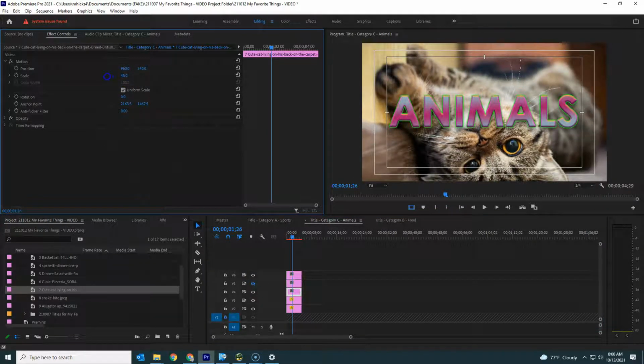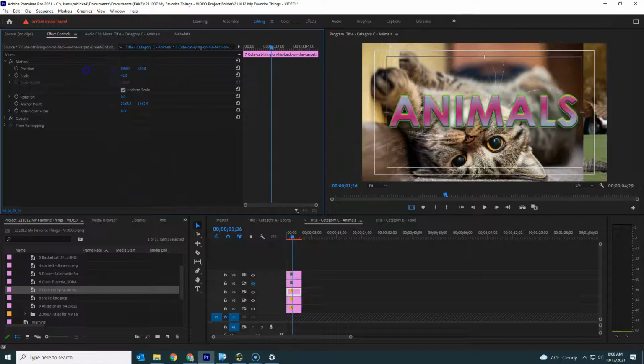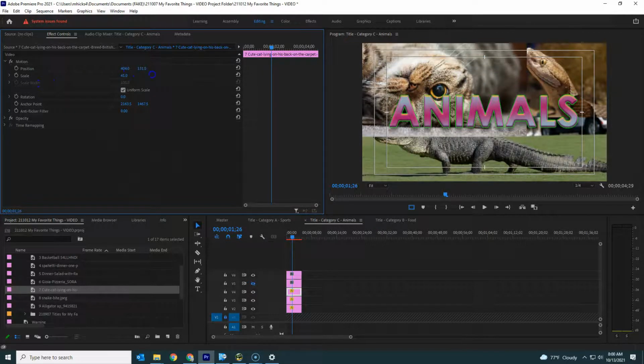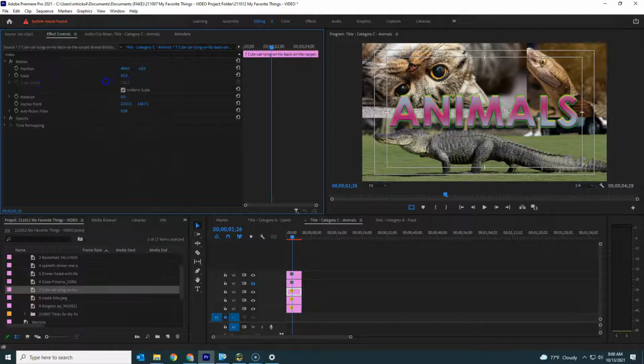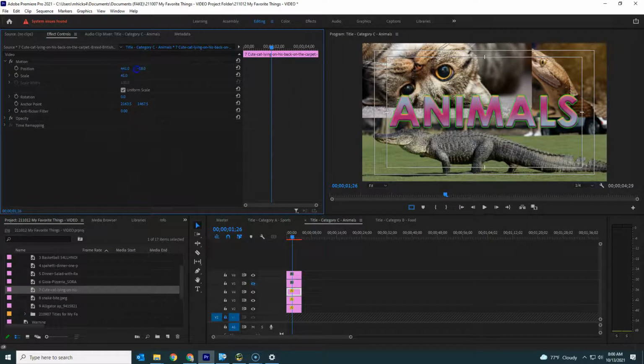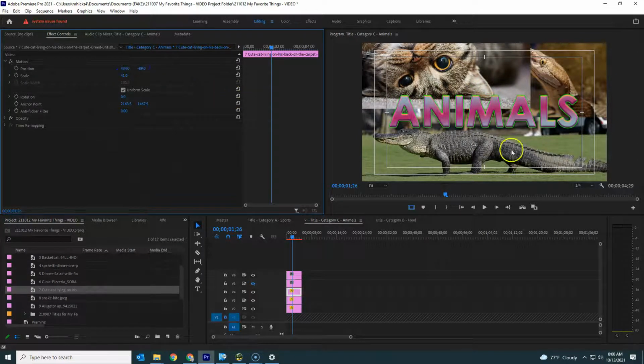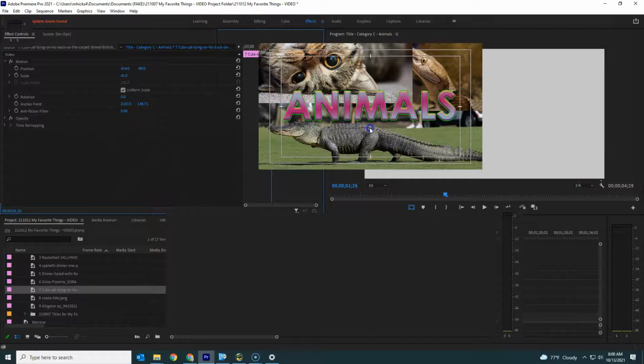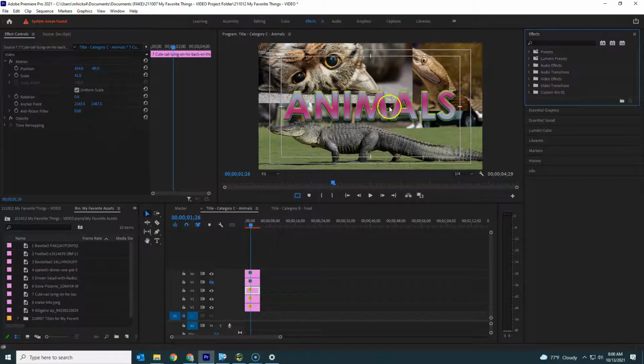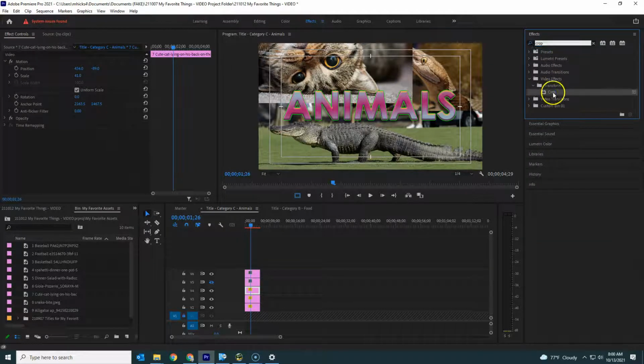So I really liked having the eyes nice and big there, but if I try to position those eyes, you can see that it's taking up a lot more room. We have parts of this picture that are covering up other parts. So it's time for me to go and look for some effects, including the black and white effect. So I'm going to switch to my effects workspace. So the first thing I want to do is crop off or cut off this part of the cat picture. So I'm going to look for my crop tool and I'm going to drop it on my cat.